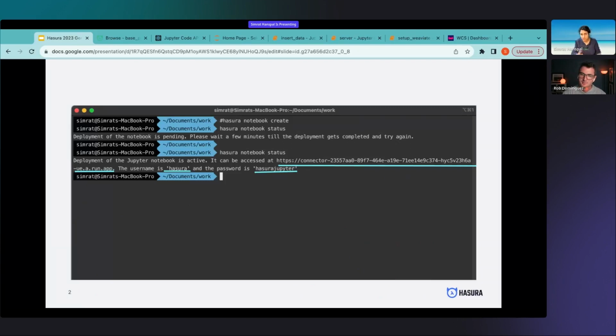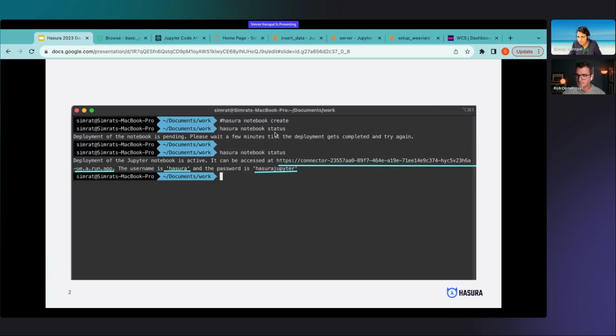So the way you get started with all of this is that you have to be using the Hasura CLI, which has plugin support for Hasura Notebook. You can create your Hasura Notebook using a single command, which is hasura notebook create, and you get your notebook deployed on Hasura infra in no time.